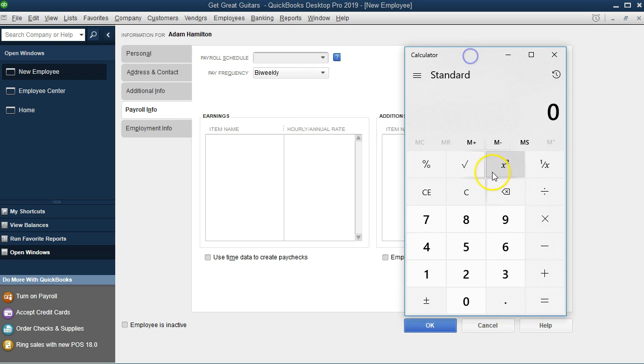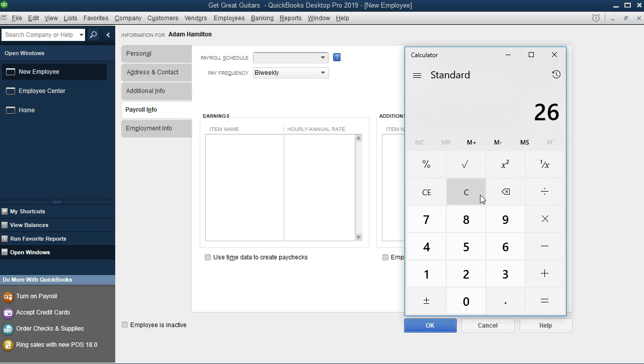For example, if you pay someone semi-monthly on the 15th and the 30th or the 31st, the middle and end of the month, every month, then you pay someone 12 months times 2, or 24 times. On the other hand, if you pay someone bi-weekly, every 2 weeks, you would think, since there are 12 months and about 4 weeks each month, it'd be the same, but it's not quite, because there are 52 weeks in a year, and if you divide that by 2, you get 26, because you're paying them every 2 weeks.